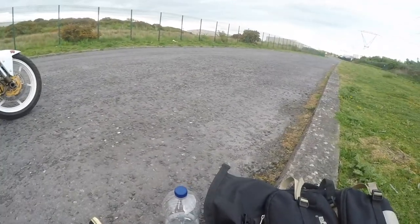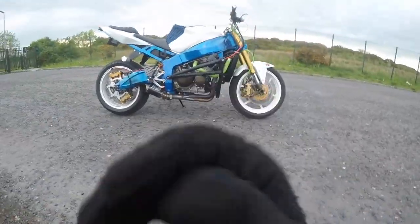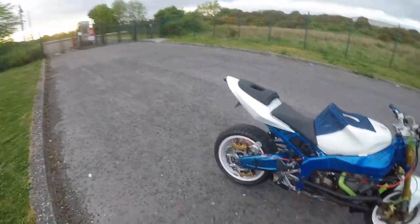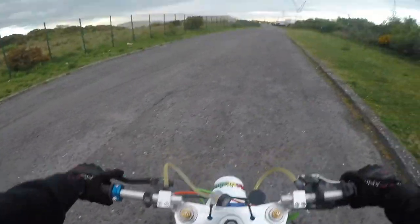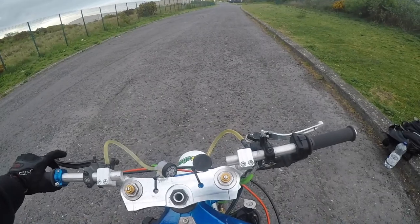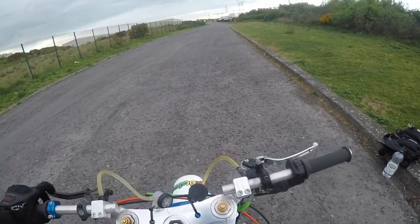Nearly done here now. One more quick 10 minutes. Actually, one more thing about stunting that I never realized is how physical it is. Maybe it's just me being a little soft, but the arm pump is real. I haven't been on dirt bikes in about a year, probably more actually. Gotta get physical. Might try a bit of drifting.